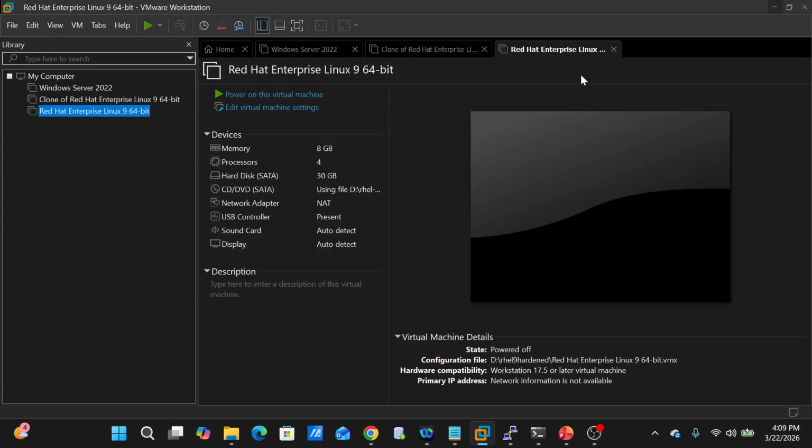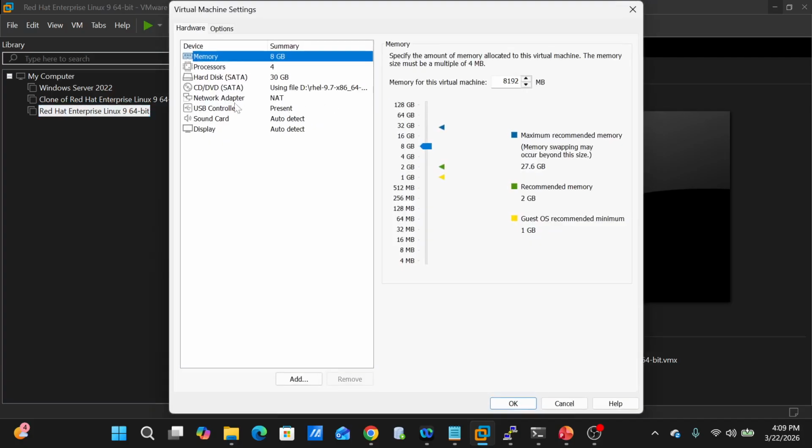So if you are also getting this type of problem, it's basically due to 3D acceleration being enabled in our settings.